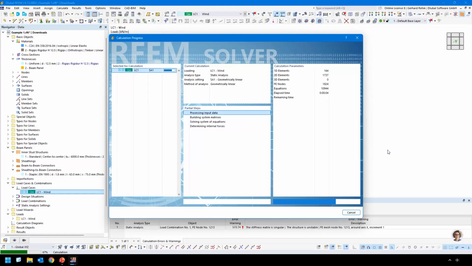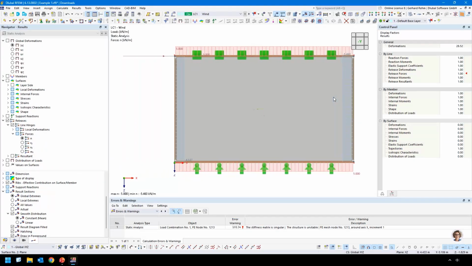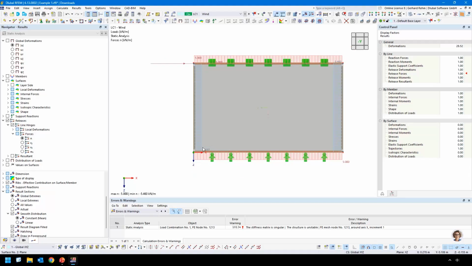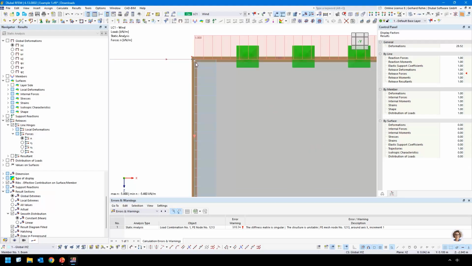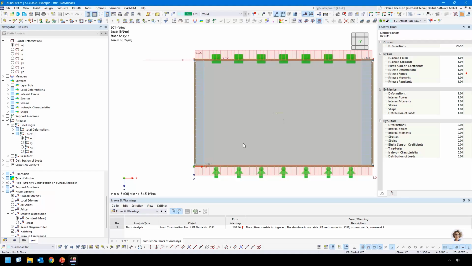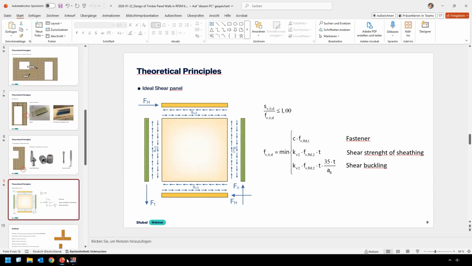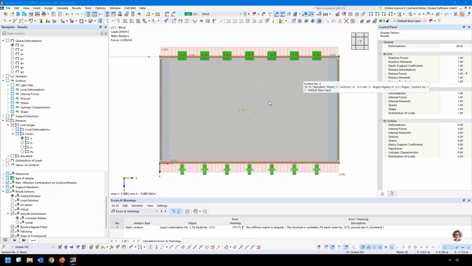Okay, so now we should get exactly this 5 kilonewton per meter, which is available here, but not exactly here. Okay, I don't know why it is not exactly 5 kilonewton here for this example. I wouldn't need to check it further, but I just want to clarify that, compared to this image, this is the ideal shear panel, and this is just the presentation so that we can confirm it. Good. Let's go back.